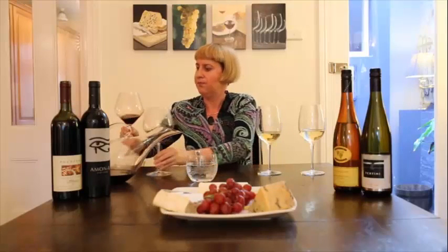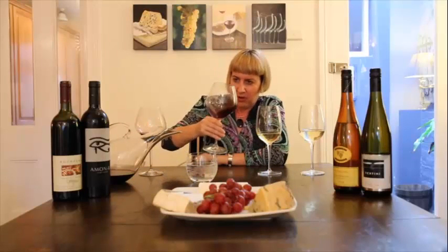The next step is swirling the wine. Now, really important, when you swirl wine, you need to hold it by the stem, and that allows the wine to breathe, and it also lifts the aromas. As you're swirling, you can actually notice, and I will pick up the older of the two, when you swirl a red wine with a little bit of age, like this one here, you start developing what are called legs or tiers down the side.